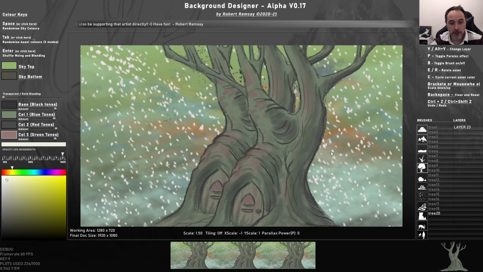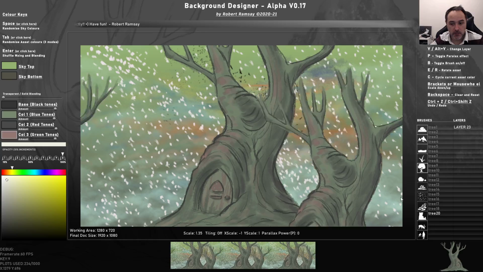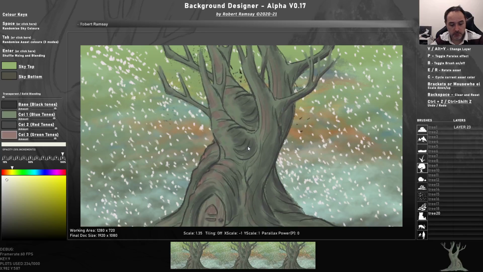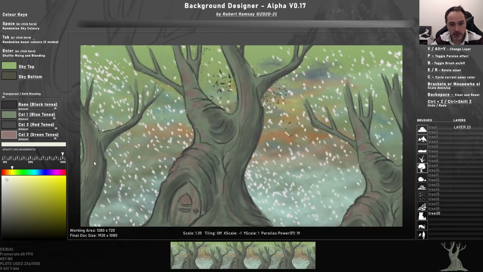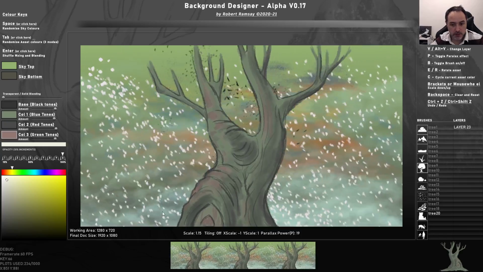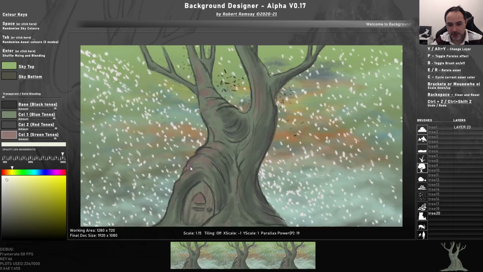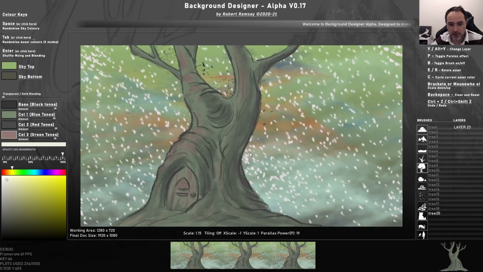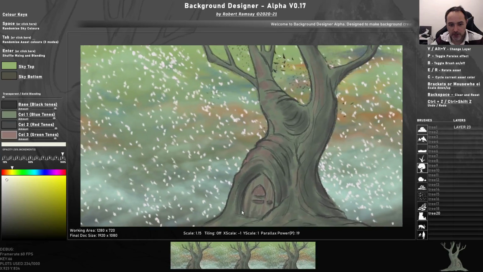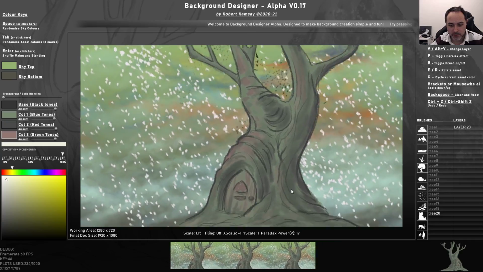What am I doing? Oh yeah, I just want to place that there. So I'm going to turn the parallax on again because I want to see how that looks. Oh, that's quite nice. It's kind of all stuck to the same plane though, isn't it? Just love that right mouse button when you do that parallax effect. It's pretty weird.